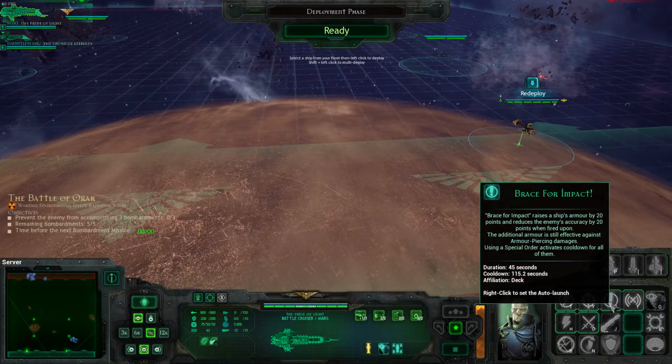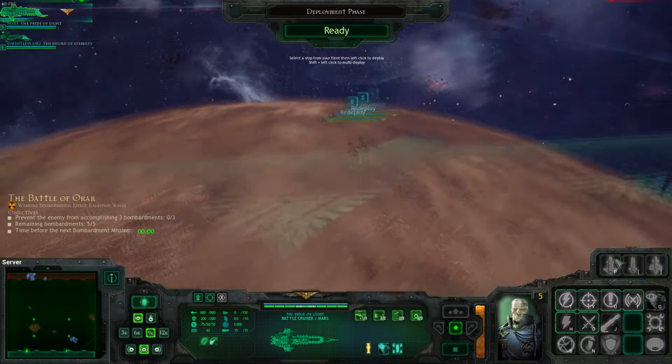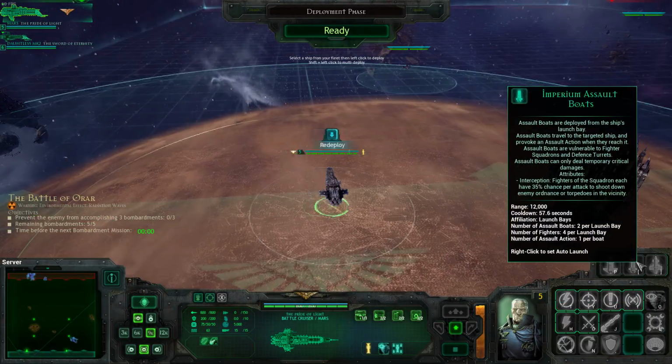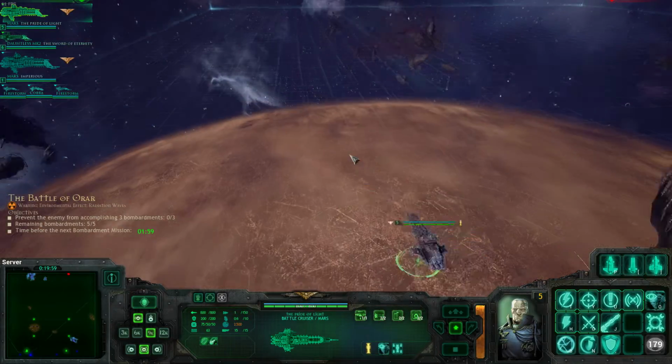Brace for impact, which increases their armor and dodge. And run silent, which gives them stealth. And also here, for the battlecruiser, they are also a carrier of some kind, so they have ships as well. But anyway, let's go.